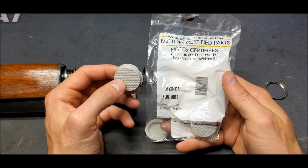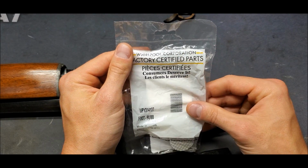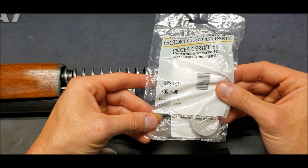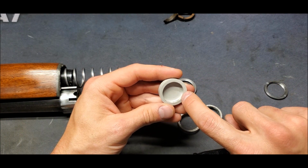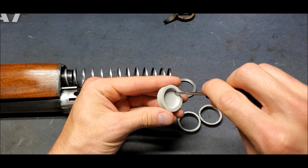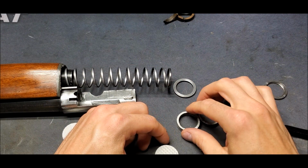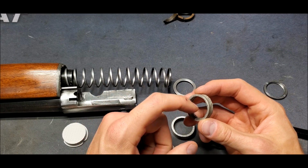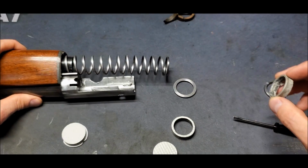But here is the packaging that they come in. And I assume that's the part number there. And what I did was just take a razor knife, basically get flush with this lip here, and just cut the inside out. And when you do that, you can trim a little more if need be, but you basically just need to trim them so they will fit over the magazine tube.